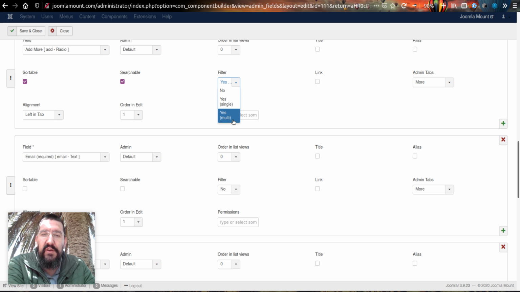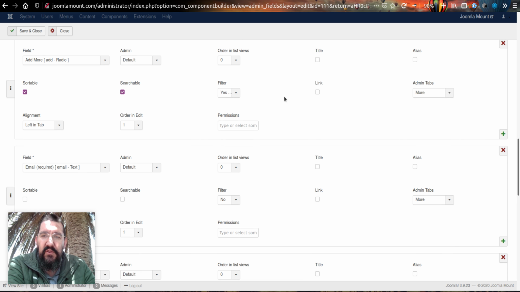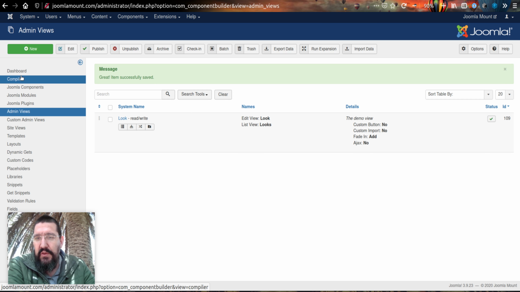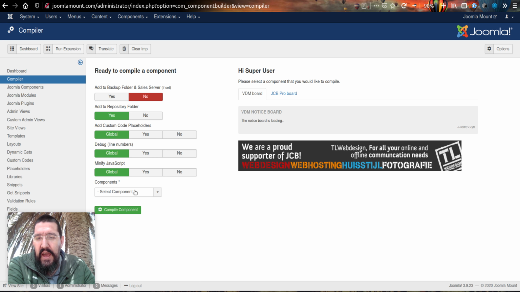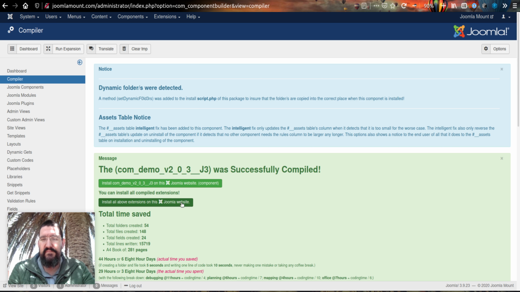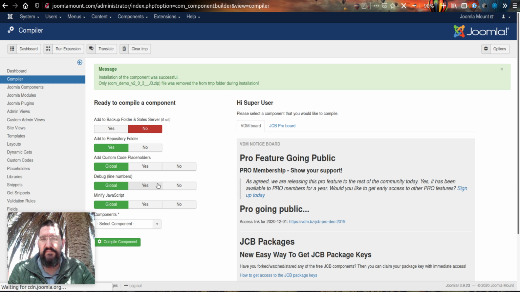And then here you can have multiple, which makes it possible to select multiple of those values in the list view and filter by those. Okay, so that's setting it per field, and then you can simply compile the component and install it to see it in action.